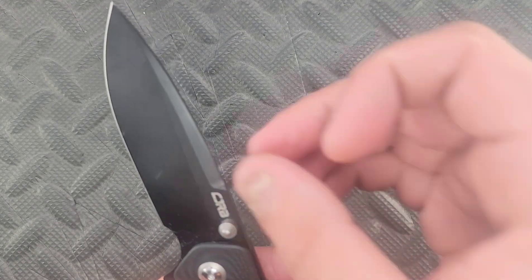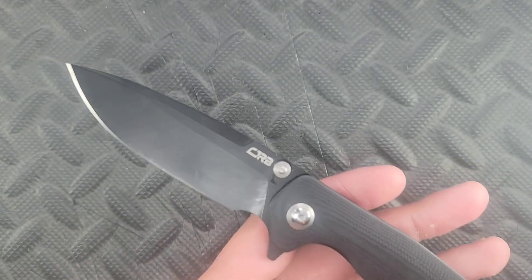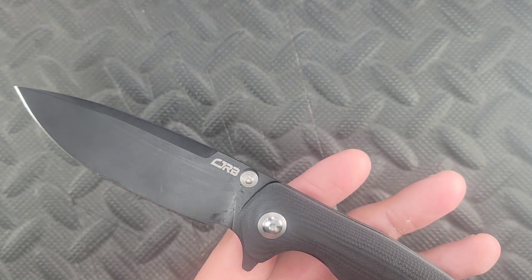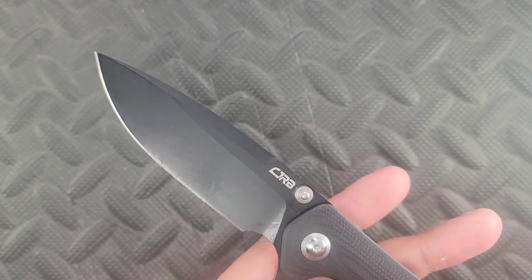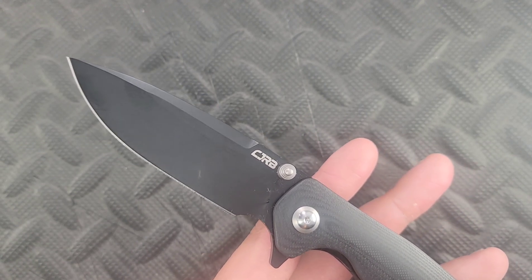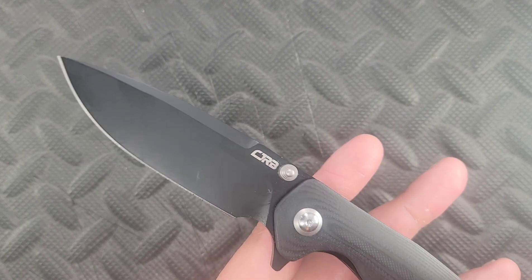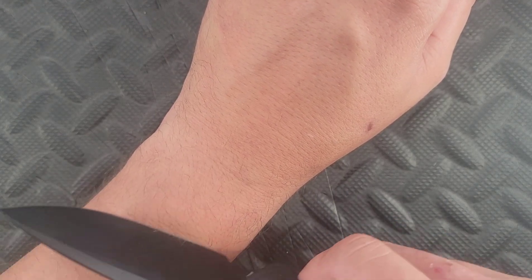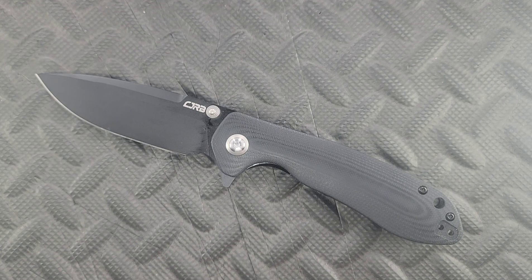Talking about the blade a little more: we have a swedge that comes all the way down. The edges aren't knocked down but it has a black PVD coating, which is relatively strong — not quite DLC in some scenarios, but I haven't scratched it yet and I've used the crap out of this knife. The factory edge it came with — kudos. Is it on Civivi's level? Civivi does awesome with factory edges lately — they're damn near mirror finished and pop hairs off your arm. This can still pop hairs off my arm despite using it. It's just not quite as good as Civivi's, but that doesn't mean it's bad — it's actually a really decent factory edge.